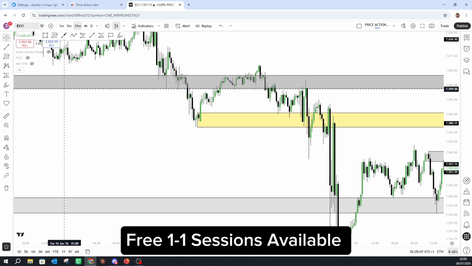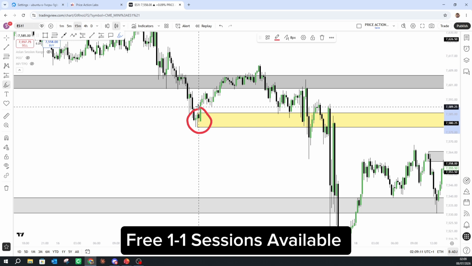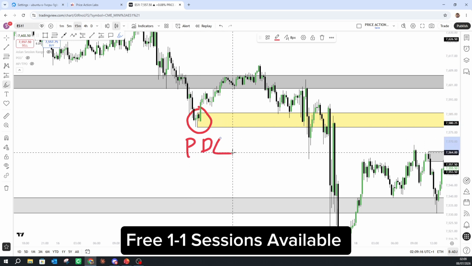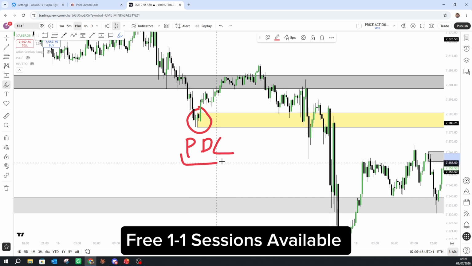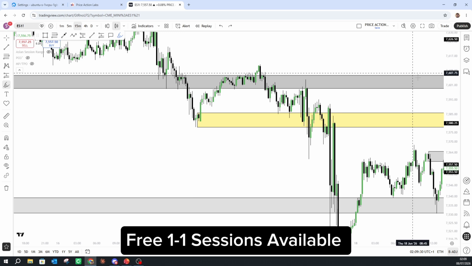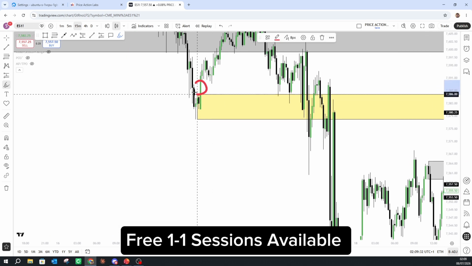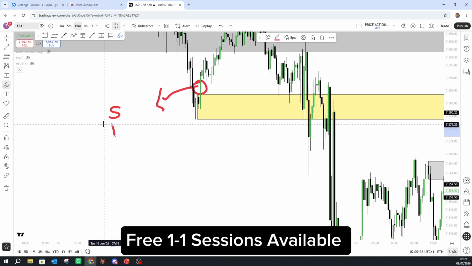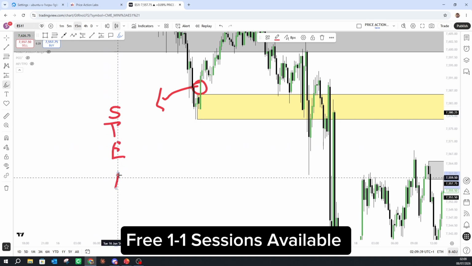So what we had over here, 16th of June. 16th of June, this was the previous day low, or the daily low from the 16th of June. Now, for those who don't understand previous day highs and previous day lows, one of the most powerful, underrated, and probably one of the only ways to find valid levels, in my opinion, right, is simply looking at previous day highs and lows. So what you'll notice is that we have a price imbalance over here, right? And that's what the P stands for. So we've gone through S, structure, T, E, now we're on P, right?